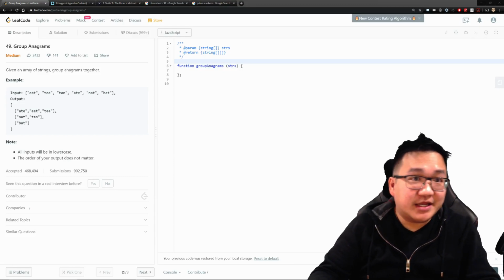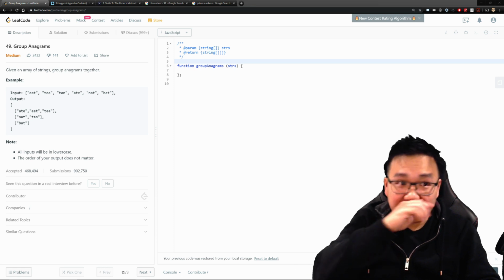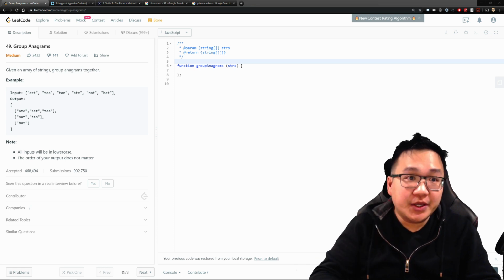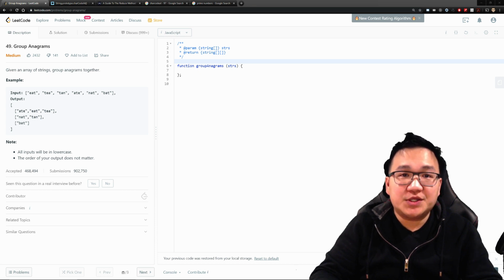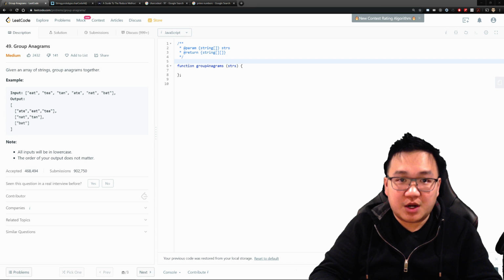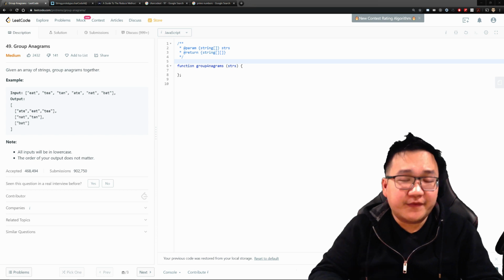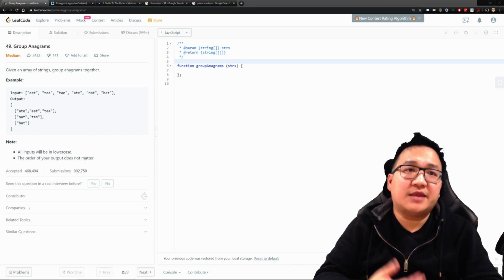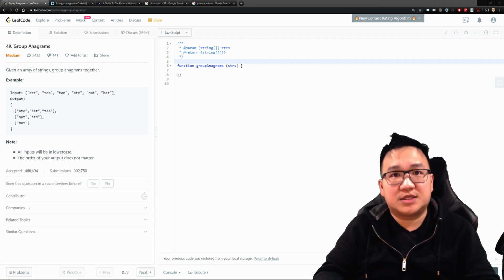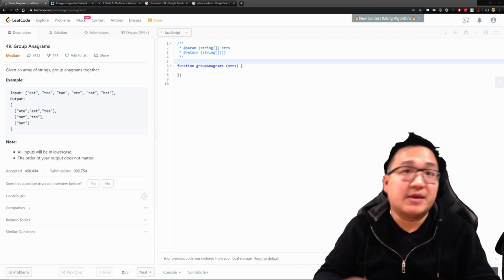Hi everyone. Today we're going to try to solve a problem called group anagrams. This is number 49 in Leetcode. I think this is an interesting problem because the solution in this one requires you to evolve the problem. And I want to show you techniques of how you can solve the problem with a brute force way and then identify bottlenecks and then improve from those bottlenecks to an actual solution that makes sense.